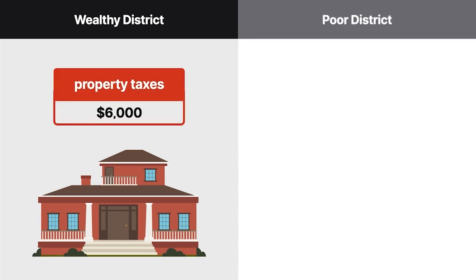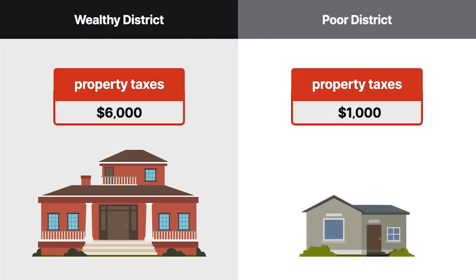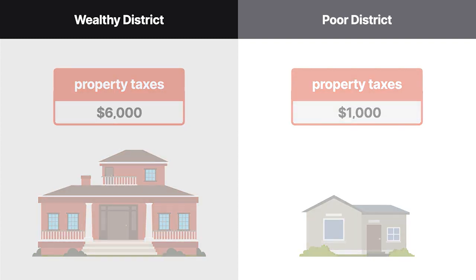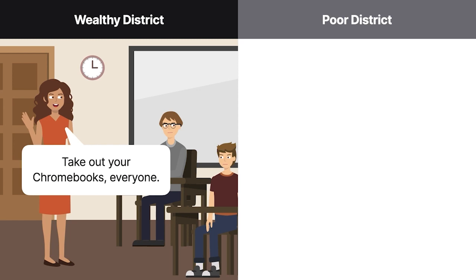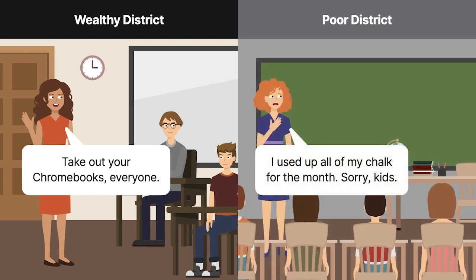The state funds were distributed equally, but because the school districts raised revenue from property taxes, there were large disparities between the amount that each district raised, with the wealthier districts raising substantially more than the poorer districts. Therefore, despite the state's efforts to minimize the disparities, the wealthier districts could always spend much more money per student and thus could provide those students with more resources and a drastically better education than the students in the poorer districts.